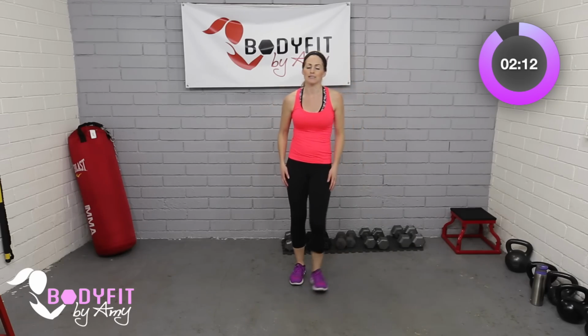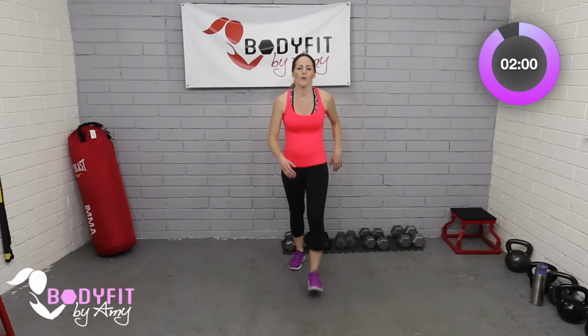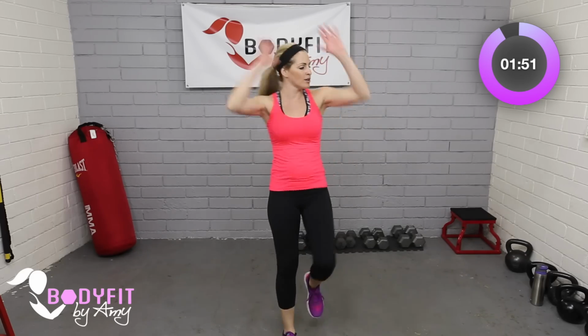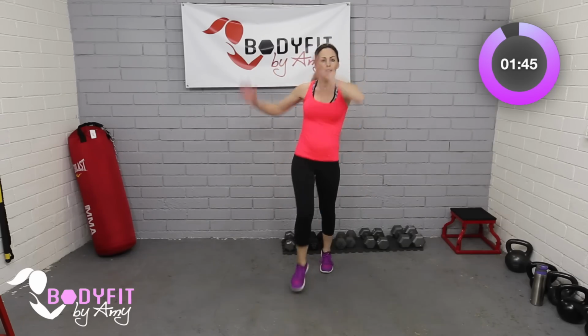Okay, second to last move. We're gonna march it up with the knee, march it back with the knee. Watch your spacing, but if you have enough space, really get forward, really get back. You can jump it if you want. Here we go. 1, 2, 3, up. I'm gonna do a little circle of the arms to get a little extra cardio. You don't have to go the same pace as me. You can go slower or faster, wherever you are. Add that little jump if you need a little extra.